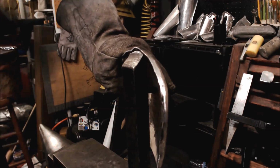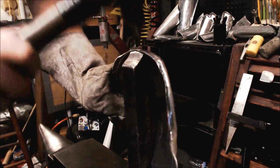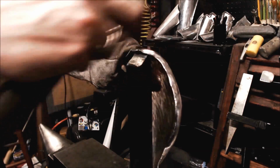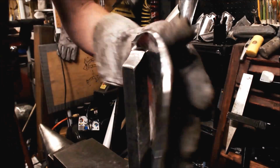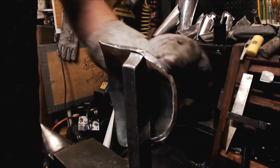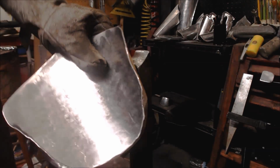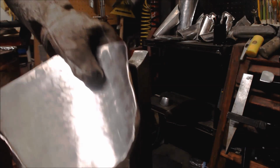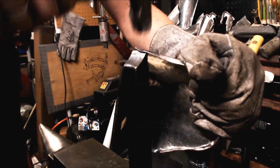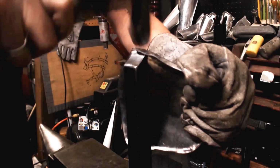Now I want to bring that curve down, so watch this. Oh, beautiful. Look at that. So now I got that curve. Continue on for the rest of the piece. This is a little bit tighter. I'm going to do it a little bit slower to make sure I control this turn.